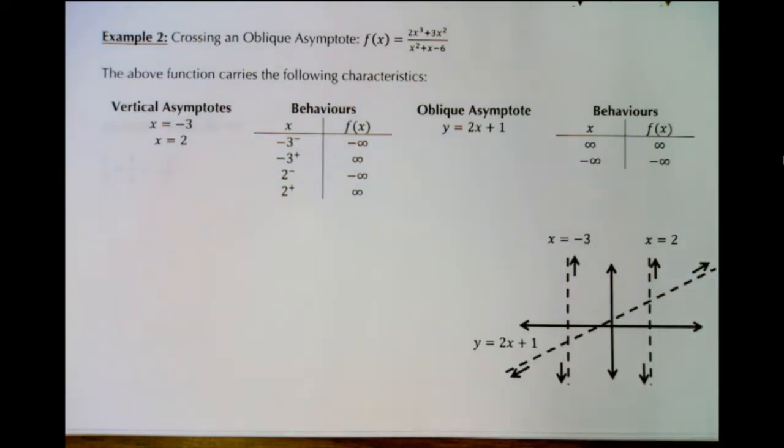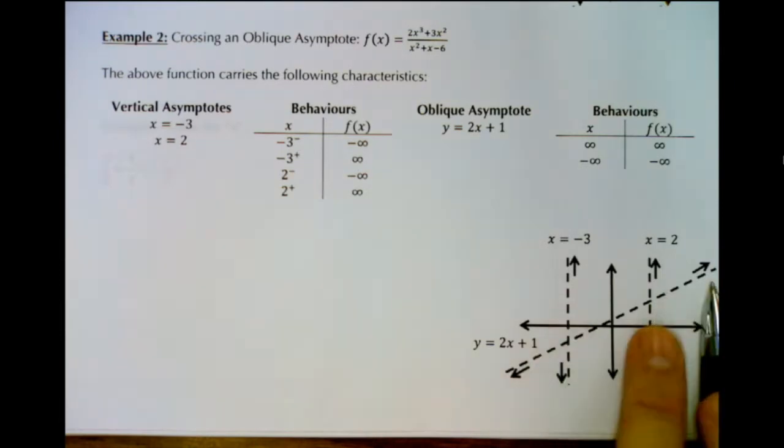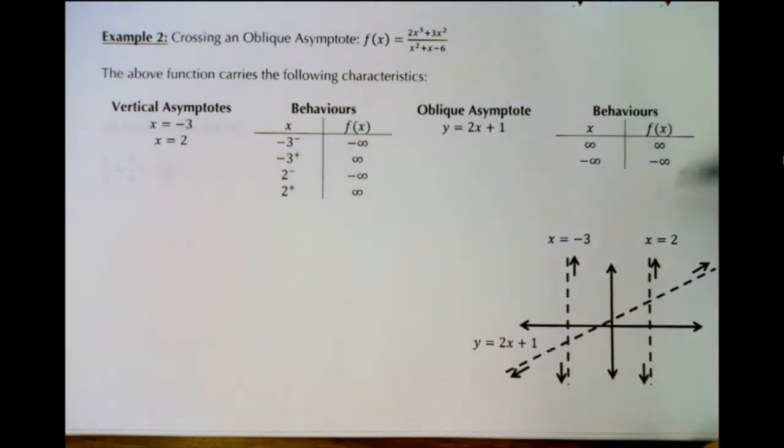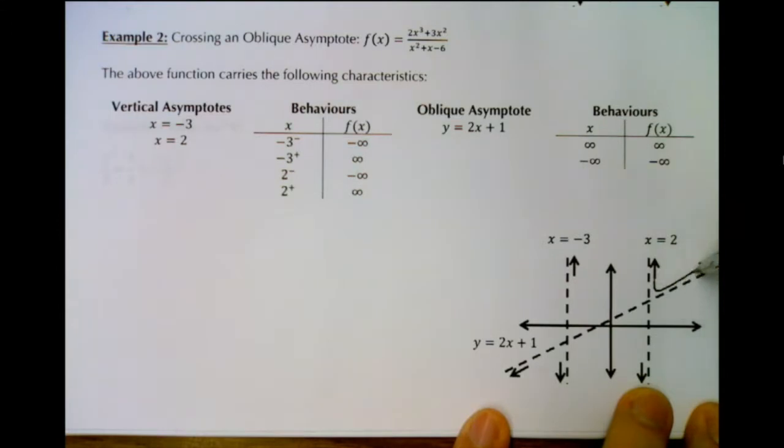Now, I've kind of ruined the surprise by actually putting that on there to show you that it is above, and the reason why is because when you test to see if it crosses, it doesn't cross at a value greater than 2. So that means that this section of the graph does look like this.